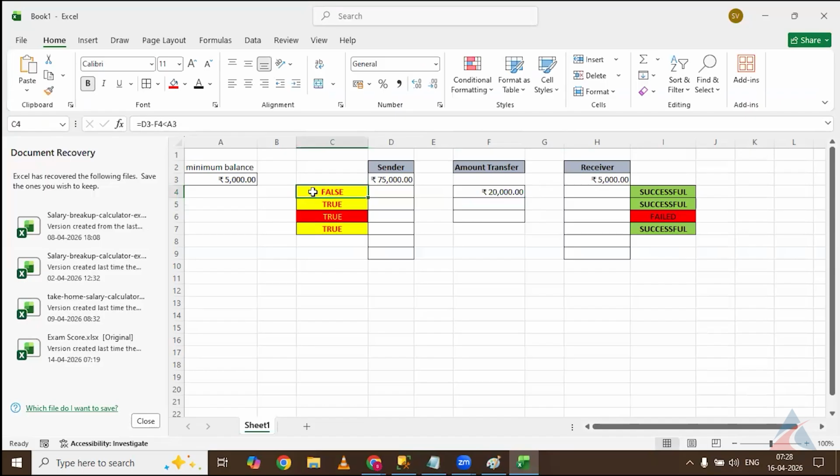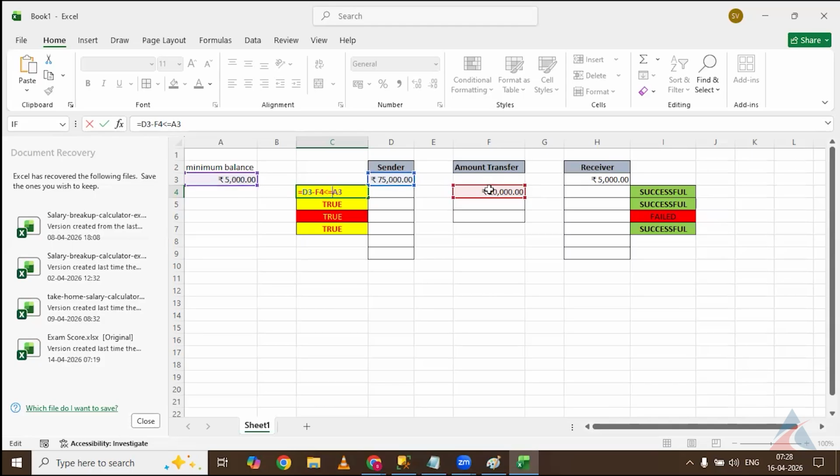So this logic is correct. 75,000 minus 20,000, is it less than or equal to 5,000? No, it is false. Correct? Agree? Yes, sir. 75,000 minus 20,000, which I want to transfer now to this receiver. Whenever you check the condition, is it less than 5,000?